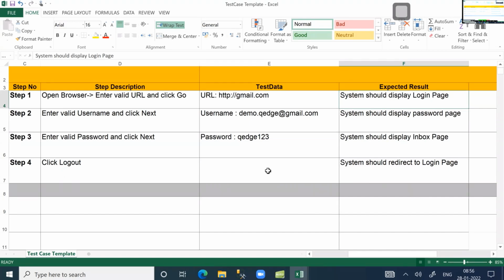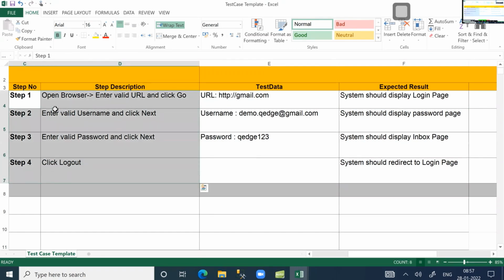Enter valid password and click next. Click logout. This is a procedure to verify Gmail login with valid credentials.